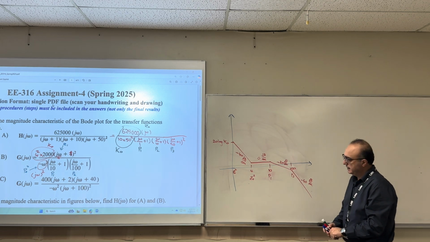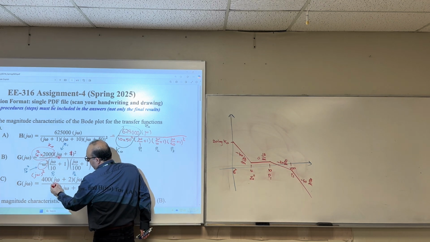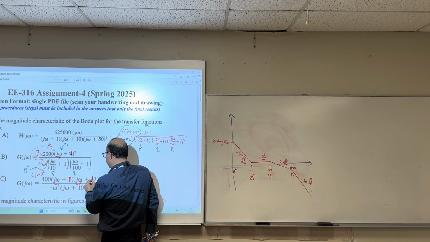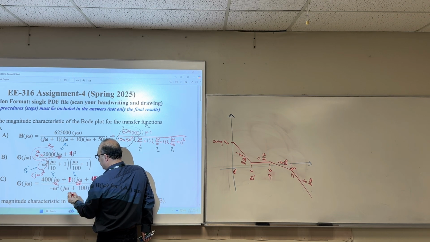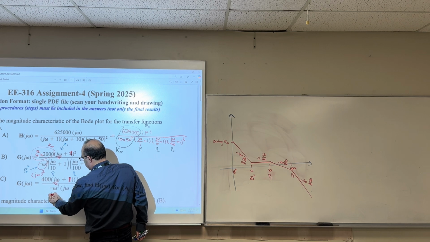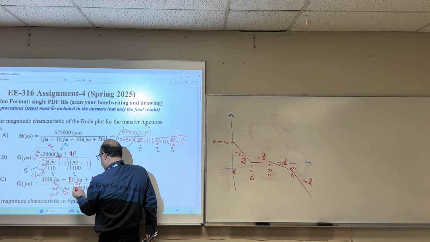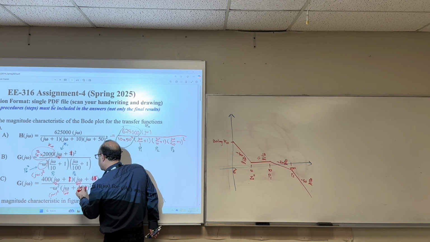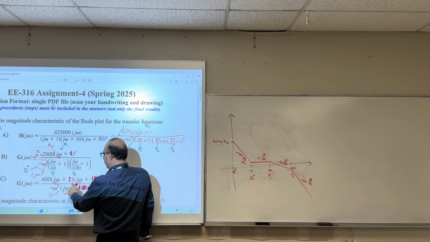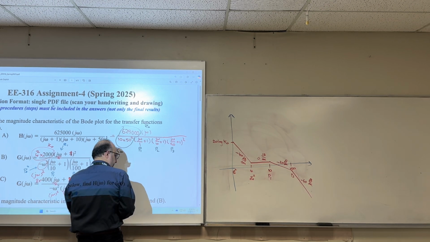Yeah. The next one, I have to take these 2 out. Then it's going to be 1. 40 out is going to be 1. And again, this is j omega 2. 100 out is going to be 1. So this is a 2, a 40 is going to be multiplied with 80.